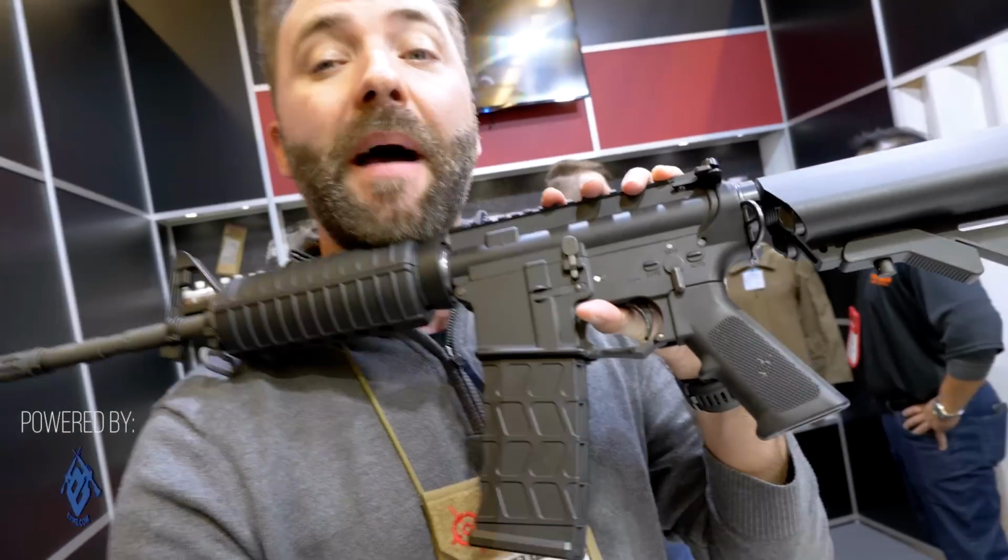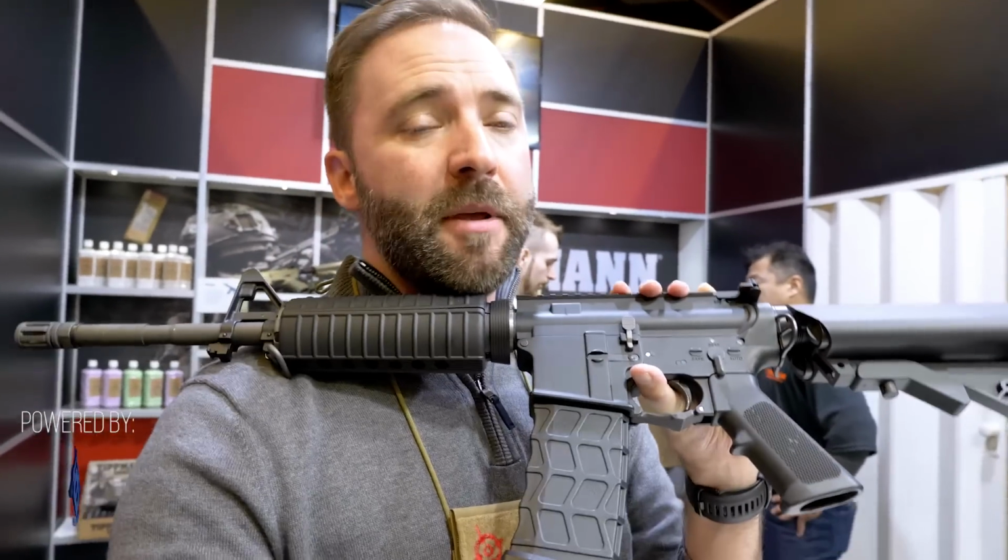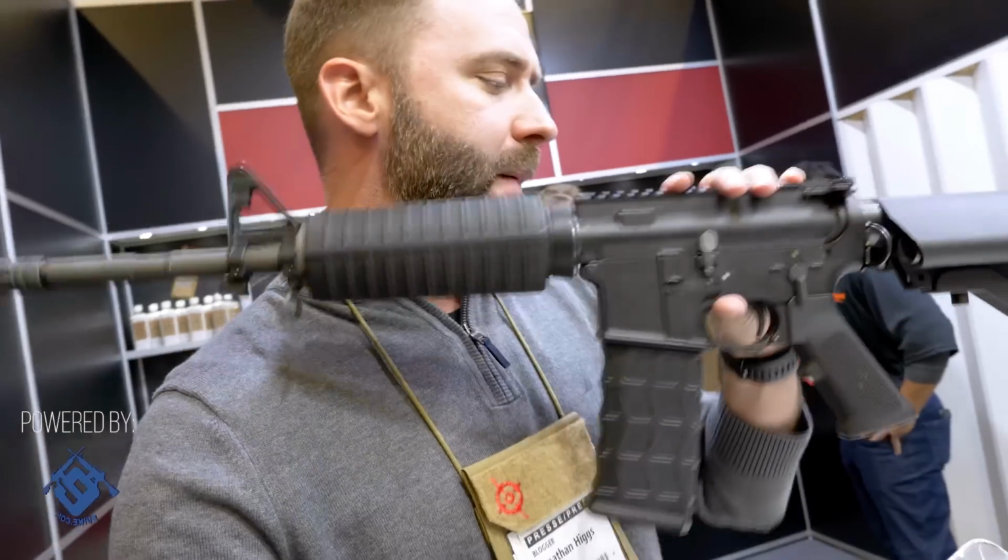What do you guys think about a gas blowback rifle? GBBR. So this is a GBBR they're thinking about doing, considering it. But I want to know, what do you think? I want to know also, where do you live, depending on what you think. Are you in the US and you're like, yeah, I want to get a good GBBR from a company like Tippmann to actually feel and see and get an idea if we should do it?